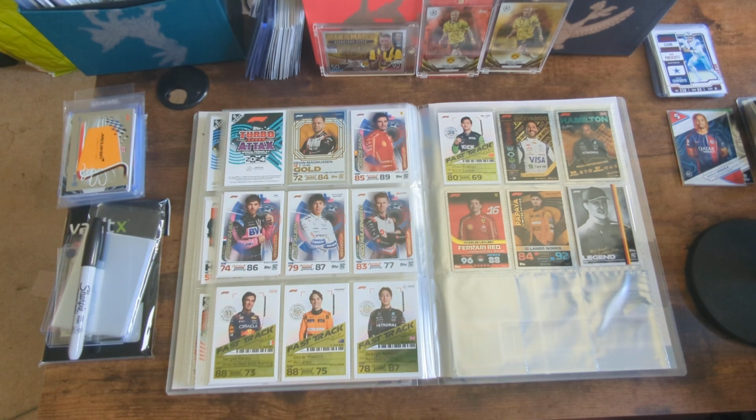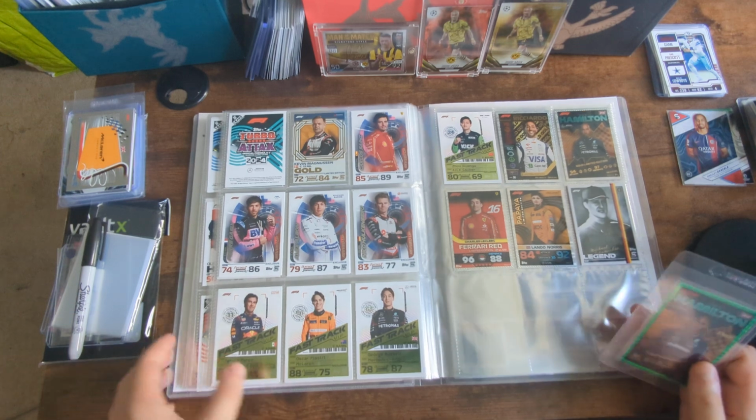I haven't hit the relic. I don't know how hard I'm going to try to get hold of it. But so far the tins have given me really, really good luck in terms of what I've pulled out of them. So I probably will get a couple more, see what I can do. Because out of the tins is where I've hit my numbered parallels, which I'll now show you. So my green one, this is probably my favourite one that I've hit. I'll close this.